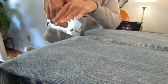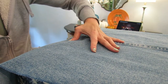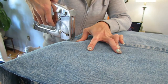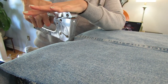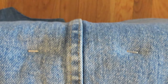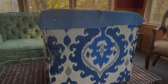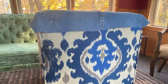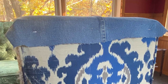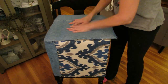Once I got one big piece to cover the entire top, I started stapling that piece on, and I started in the center. I started with just a manual stapler, but the particle board proved to be very problematic with this. What I ended up doing was getting a Ryobi cordless staple gun and just added to my collection of cordless tools, and it made the job much easier and faster. It worked well on the particle board as well as when it was stapling into the wood.